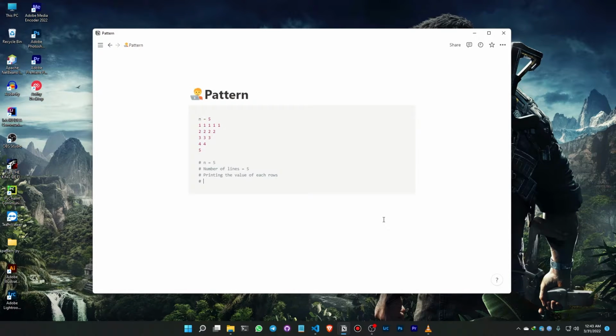For the first row we are printing as many numbers as n has. This is row number 1, we are printing n times 1. This is row number 2, we are printing n minus 1 times 2. Let me repeat it again for you.